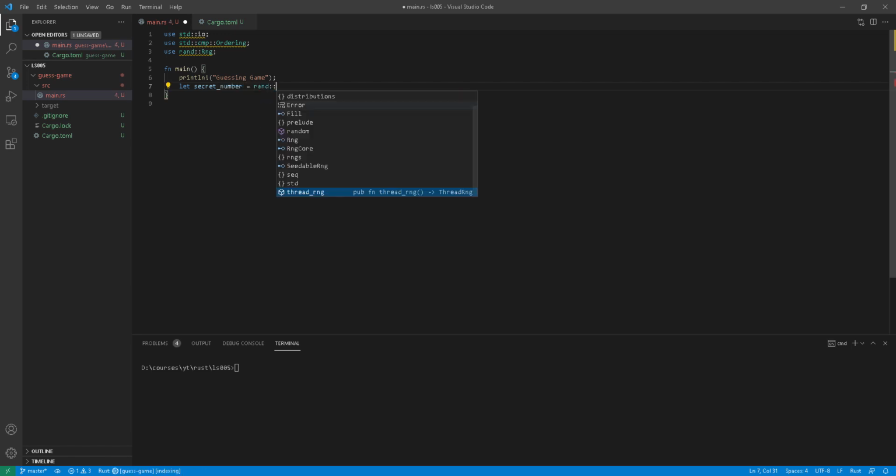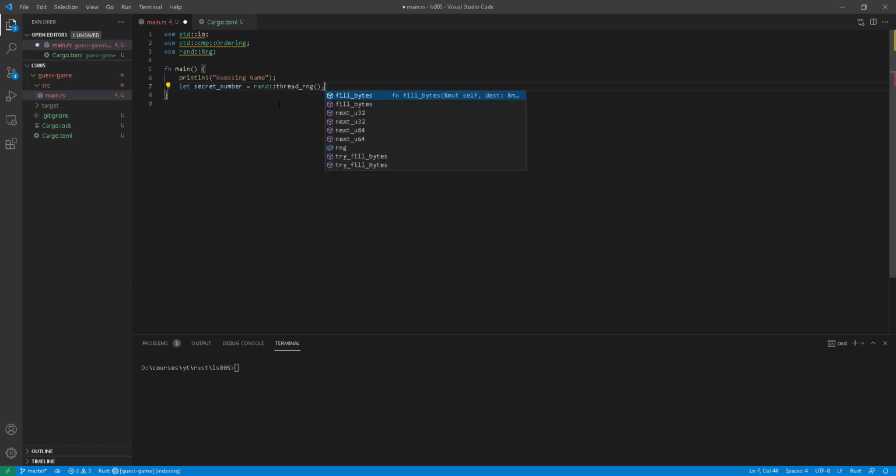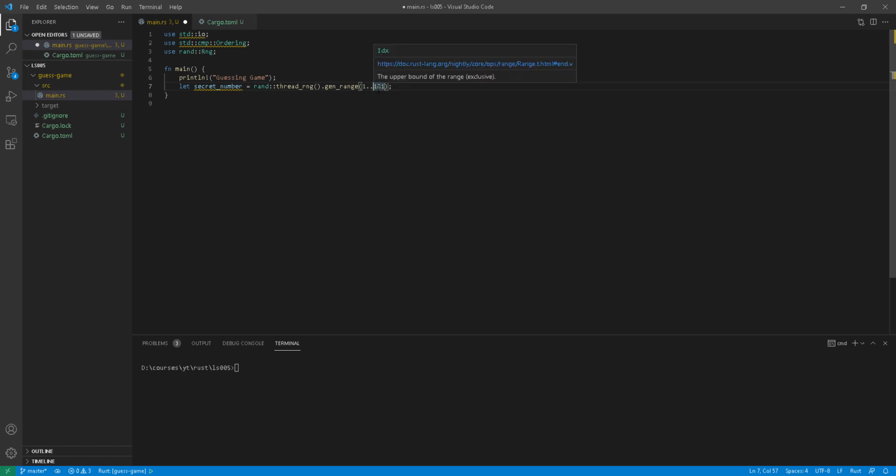So I'm going to call the namespace here, thread_rng, and then gen_range, and I want the number between 1 and 100. In fact, we're going to have to write 101 here, because with this particular function the lower bound is inclusive and the upper bound is exclusive. So the number that you will get is between 1 and 100, not 101.